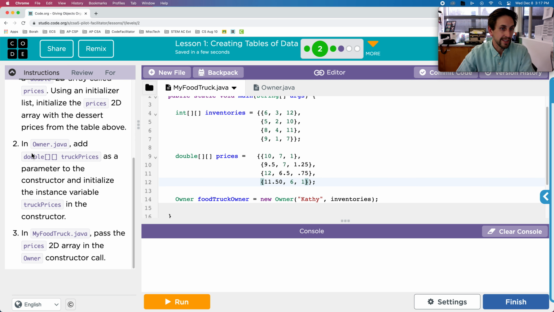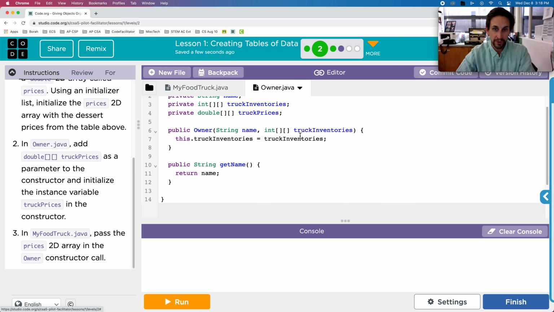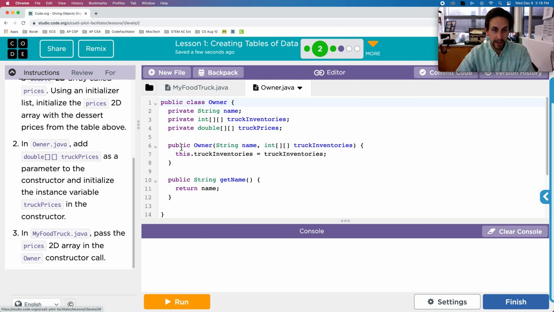Instruction number 2 says, in owner.java, add a double array truck prices as a parameter to the constructor and initialize the instance variable truck prices in the constructor. So I'm going to flow over to owner, and it wants me to add a double 2D array truck prices as a parameter to the constructor.